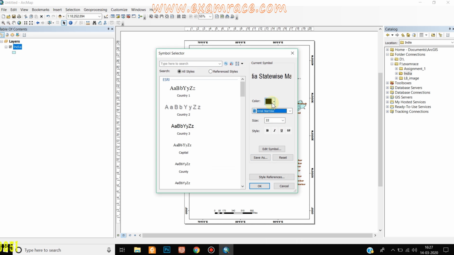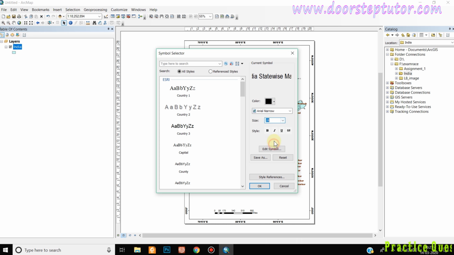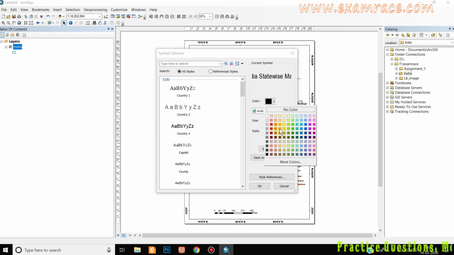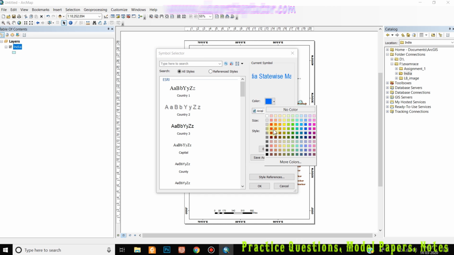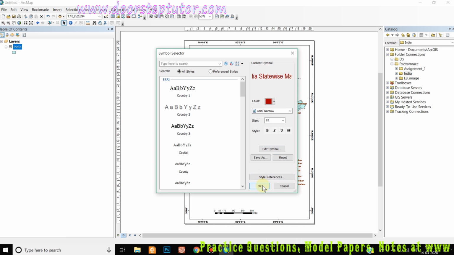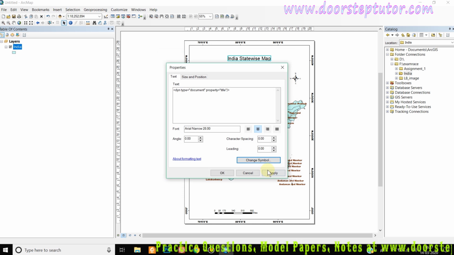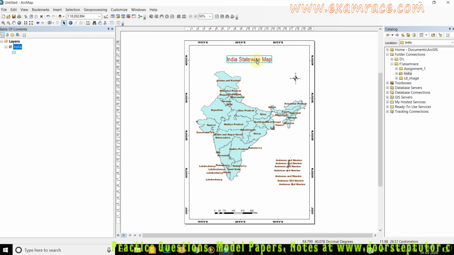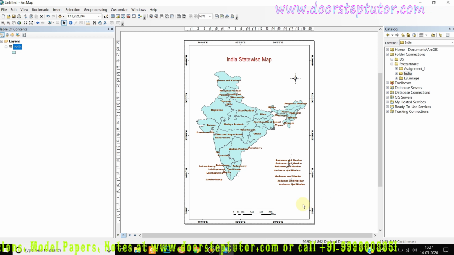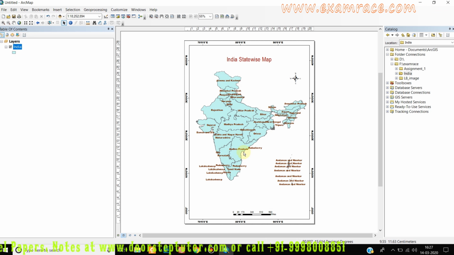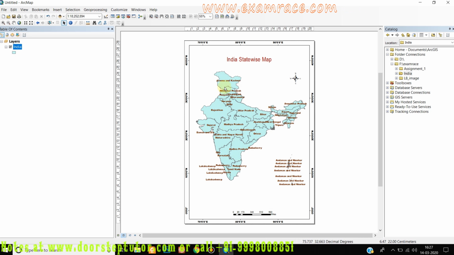I want to give the color maybe blue or maybe red or brown. Just click OK, apply, OK, it's like that. Okay, hence I have prepared a map of India statewise division with having the name within it, and I just want to export the map.